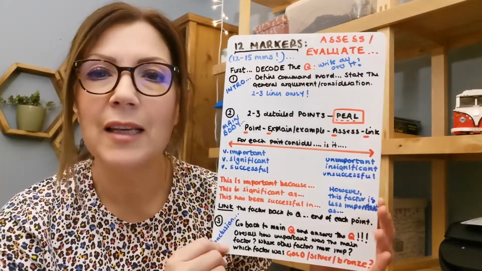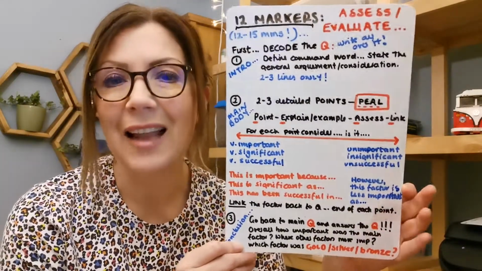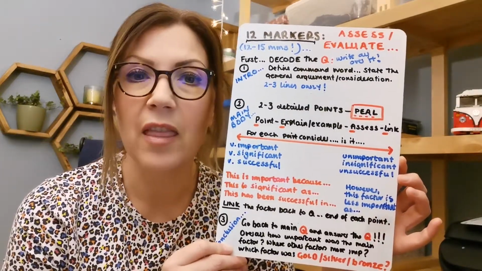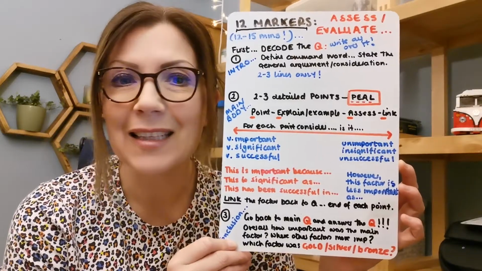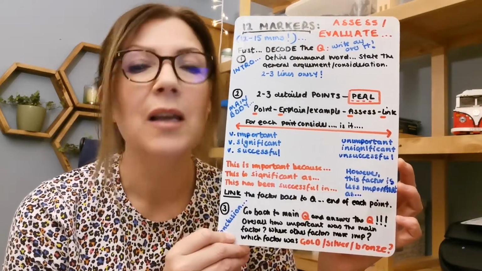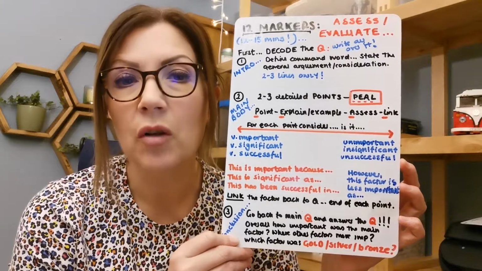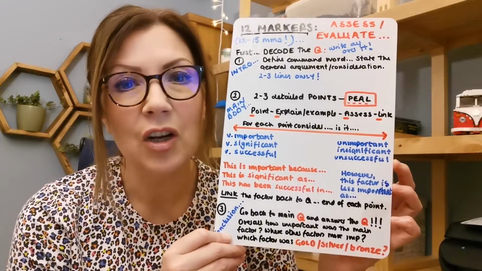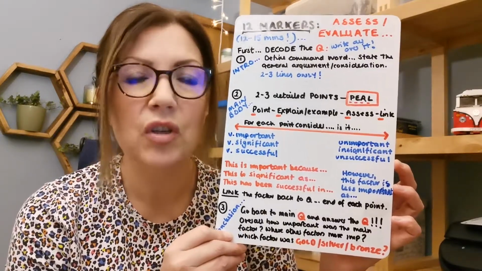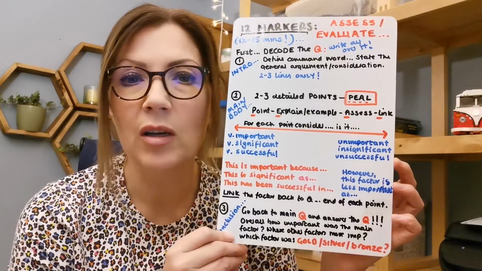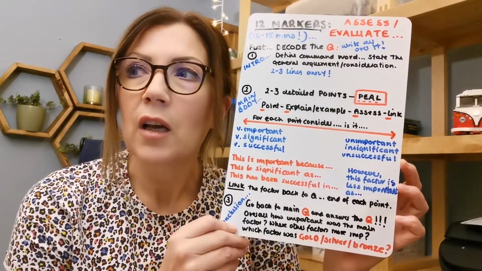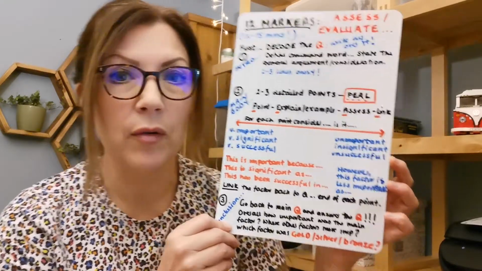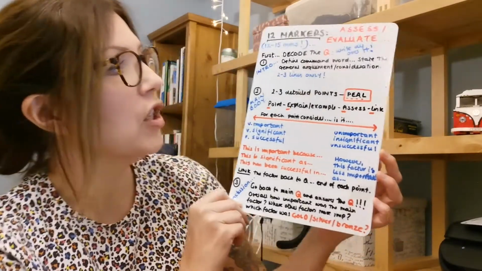So I'm going to look at this in terms of the command words assess and evaluate. Now, when I look in the Edexcel textbook at the definitions of assess and evaluate, it's exactly the same definition. I would suggest that you do a conclusion for both assess and evaluate. I've heard that you don't necessarily need a conclusion for an assess question, but I would just do one anyway because you're not going to lose any marks, and you're going to use that assessment or evaluation to tell the examiner how important those points are that you've been making in relation to the question.